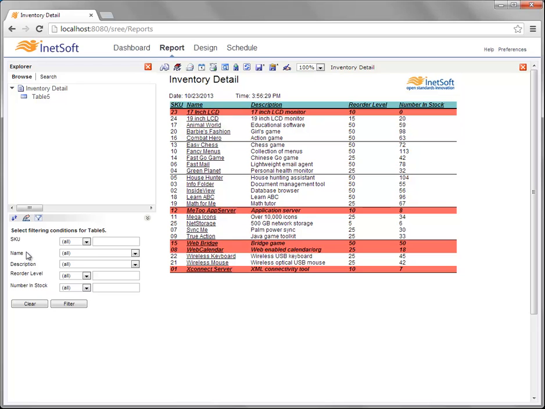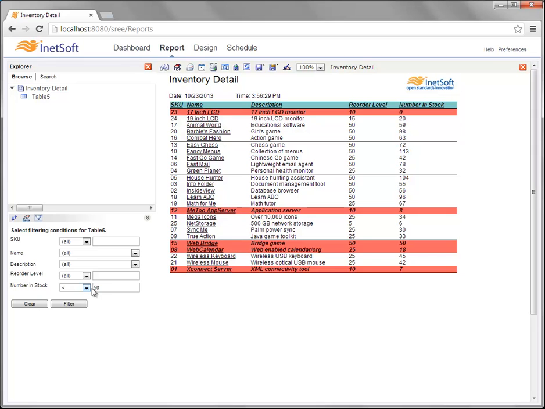So let's say, for example, that I only want to look at records, only products that have number in stock less than 50. So what I would do is find the number in stock field. It's the bottom one here. And the condition that I want is number in stock is less than 50, and I'm just going to type 50.